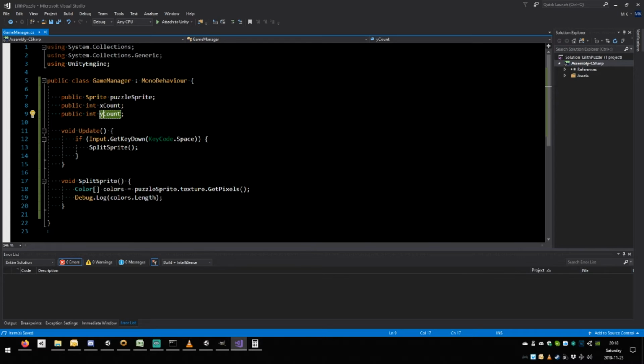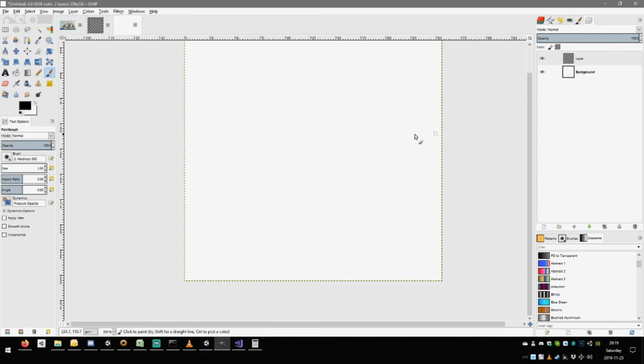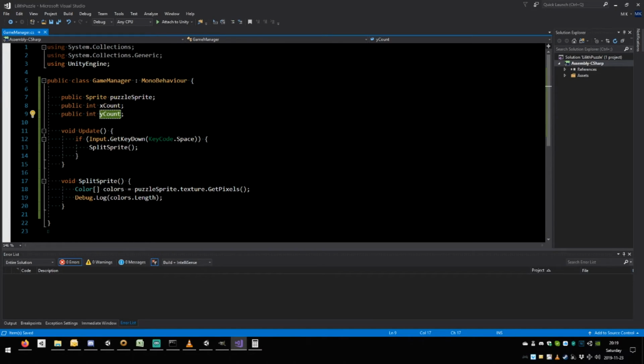If we said we have 2 horizontally and 2 vertically, remember what I told you before? What do you do to figure out how many you have? You put them in a row, like you made the 4, 4, 4, and you did the times thing. Exactly, times. So if you have a 2 over here and a 2 over here, it's 2 times 2 makes 4. That means we know the total amount of pictures we should have.